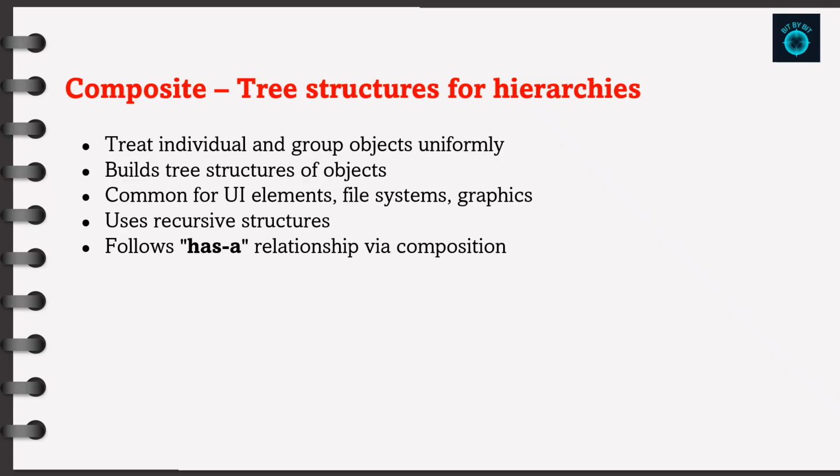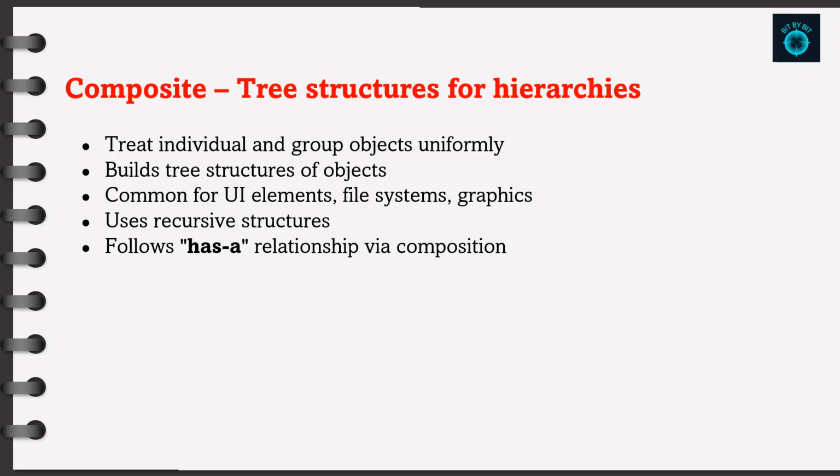The composite pattern solves this by building a structure of components, some of which are leaf nodes, like a file, and others are composite nodes, like a folder that contains children. This pattern relies on composition to build recursive relationships. As you know, composition in classes is a type of relationship where one class contains an instance of another class as a part of its definition.